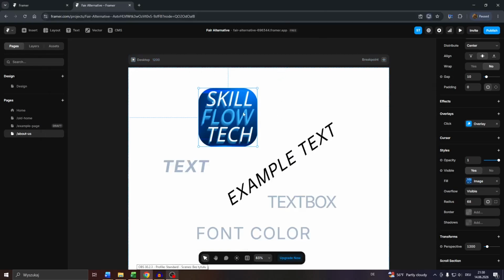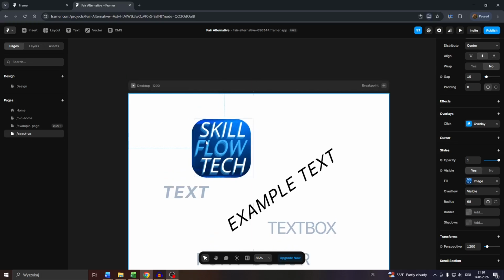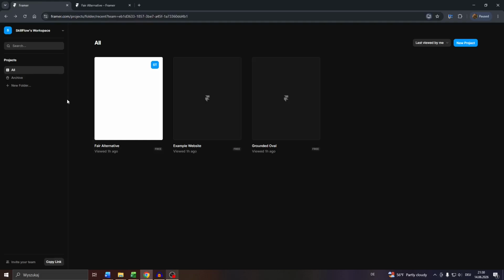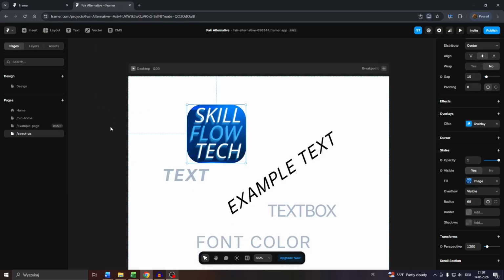In this tech tutorial video, we're going to show you how you can add image borders to images in the website editor on Framer. So let us dive into this. Navigate to your workspace on Framer, select the given website project to open it in the website editor, and navigate to the page with the image.